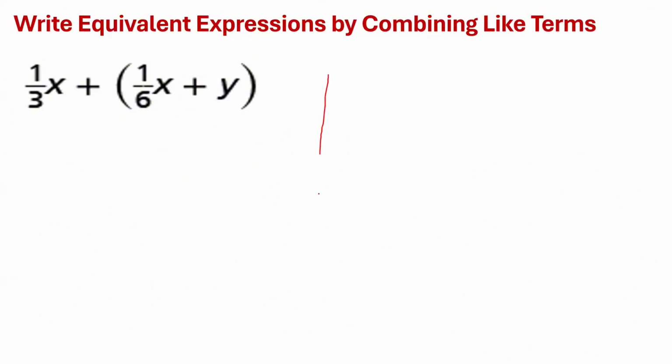For example, let's say we have 2x and we have negative 5x. These are like terms. Why? Because the variables are the same. We have the same variable here and the same variable here, and the exponents are the same. A letter or a variable by itself means that it has an exponent of 1, and this variable here also has an exponent of 1. The number in front does not have to be the same. However, the variable, which is the letter, must be the same and the exponent must be the same.